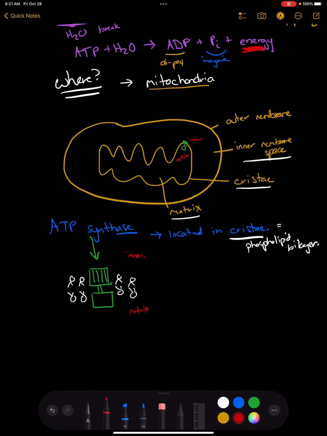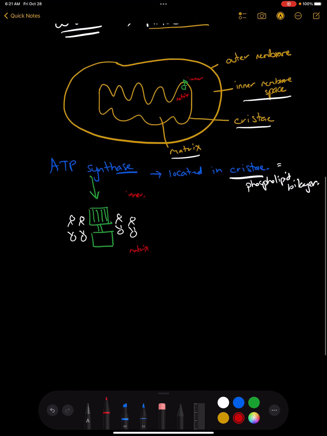All right, so now what we need to talk about is how. How does this enzyme, this ATP synthase, make ATP? Well, remember, he's an enzyme. So let's draw him again. Here's the box that's lined, and then here's this box. But now I'm going to do two little cutouts right there.